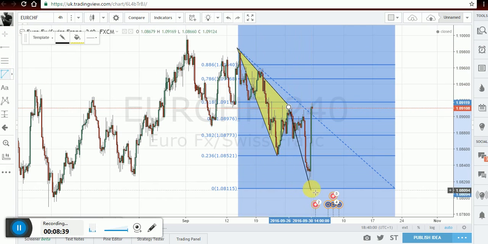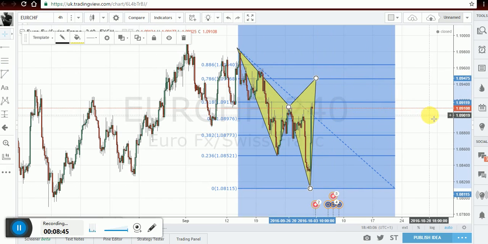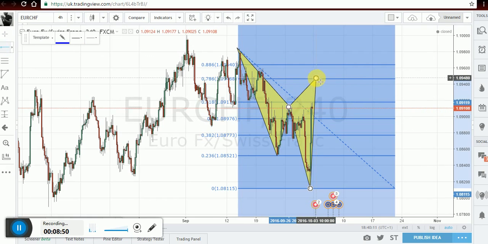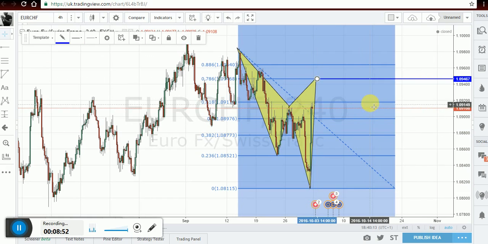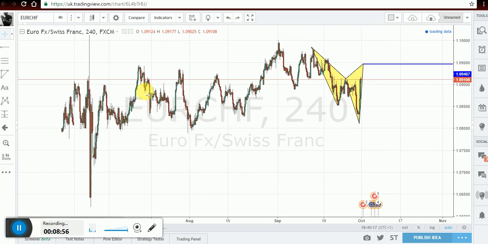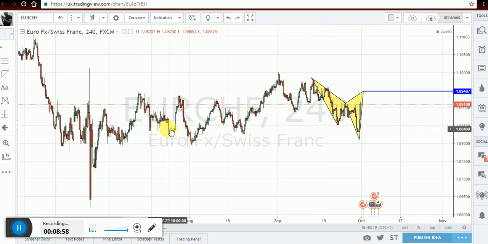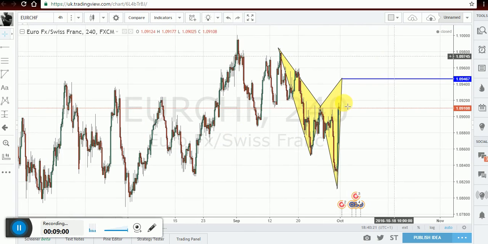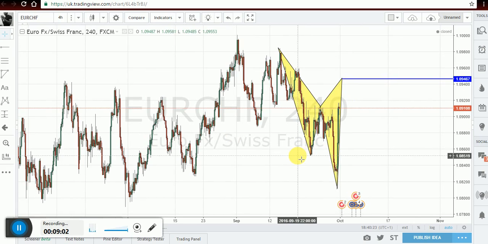So again, the cipher pattern, looking for this market to come into the 786 retracement, which is around 109.47. As you can see, it's just 37 pips away from completion. So this is also another pattern that I will be keeping my eye on. And obviously, if you put this there, you can see the market is in consolidation really. We had a Gartley pattern on this trade, but it was just one target winner unfortunately. But yeah, I'll be keeping my eye on this cipher pattern.